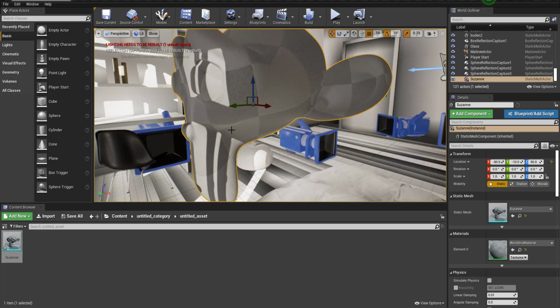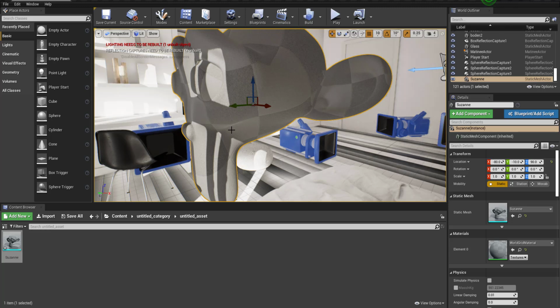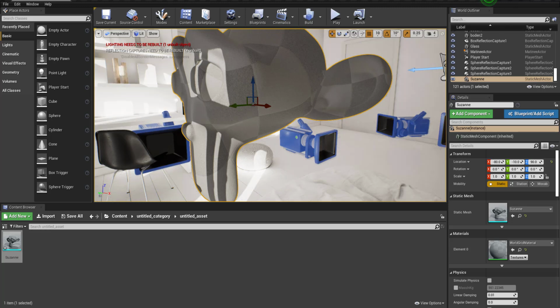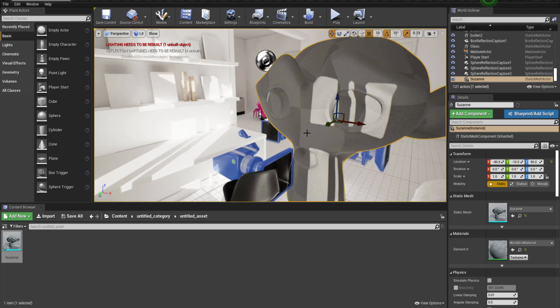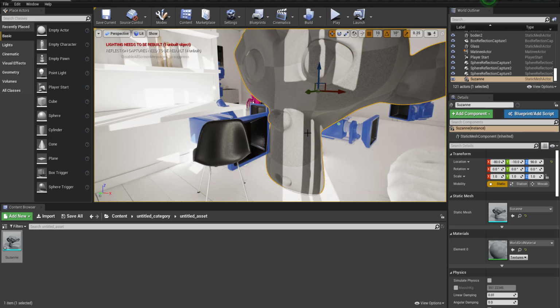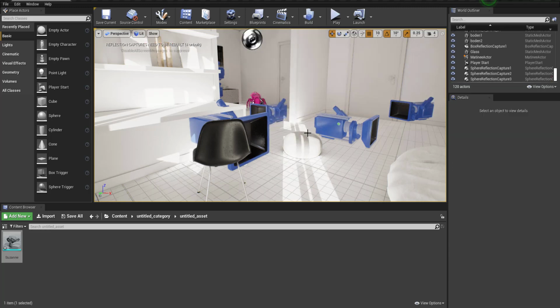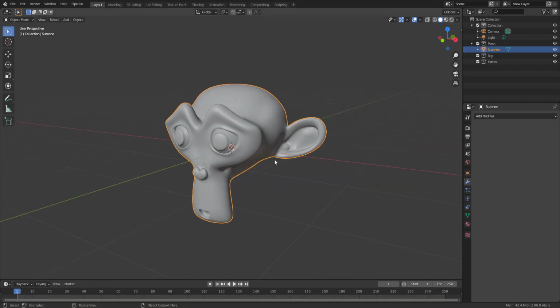Now, one thing to keep in mind is we never gave Suzanne a texture, and that is why she's looking this way. With this, we can easily navigate across this particular model, and you can definitely tell that this model is extremely huge. The reason is that in Blender we did not define our scaling units to match what we have in Unreal. So how can you do that?